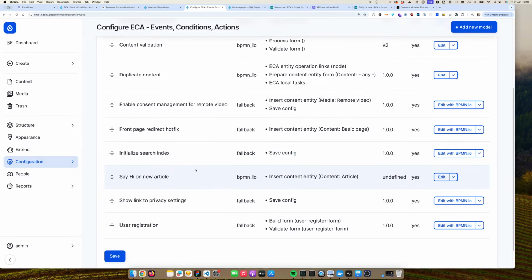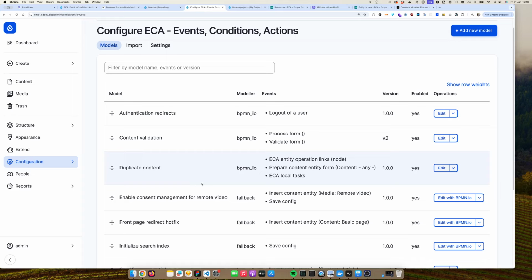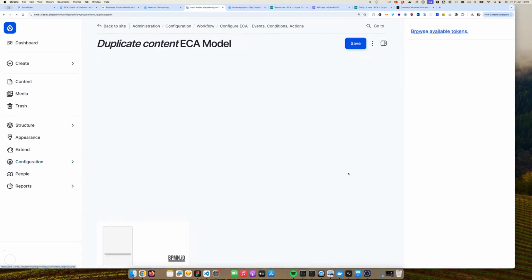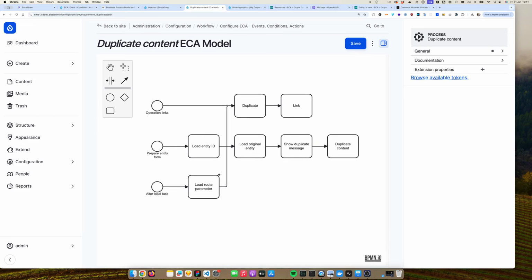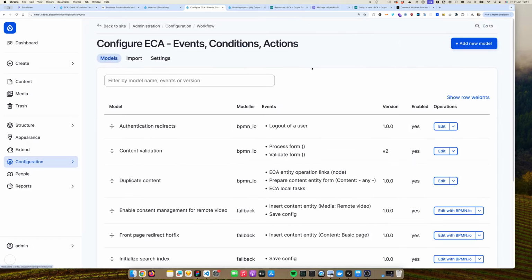Interesting. Yeah, I don't want to make it longer than necessary, but maybe a more complex thing just to demo it is duplicating content. I don't want to go into details, but for example, you have multiple events and then multiple ways to actually do stuff within one model. So it's not just this very simple use case we just showed. You can actually create one model around one business process which has several entry points, several conditions, and also several actions out of it. And you can combine that in one model.